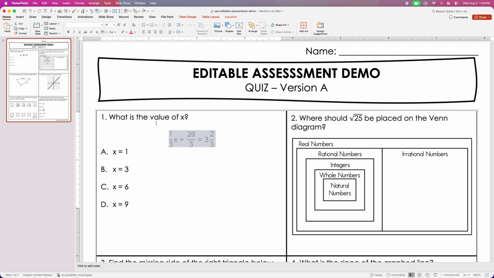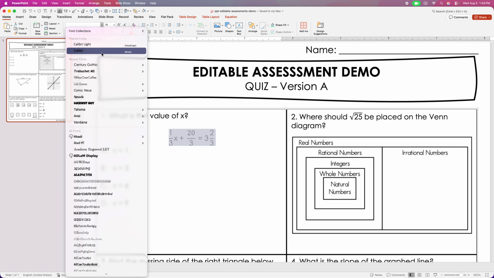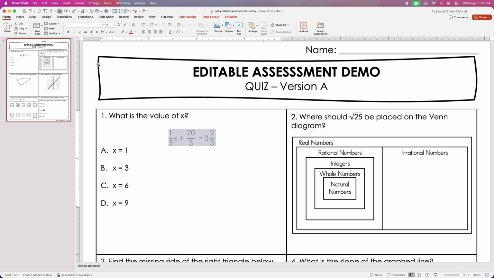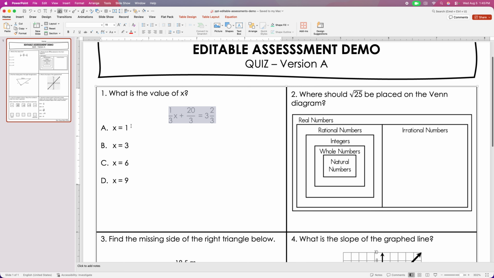You have to make sure that the whole equation is under normal text. So you're going to highlight the equation and then go to the equation tab up here. And then you're going to click this normal text button right here. Okay, now this is all normal text and I'm able to change the font back to Century Gothic. So there's a little bit of a tip about equations there.